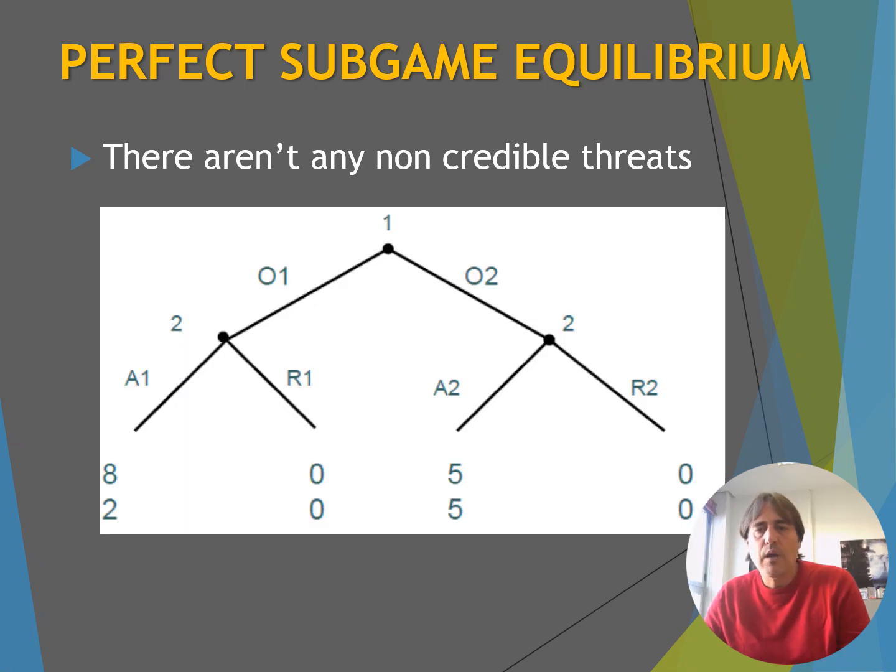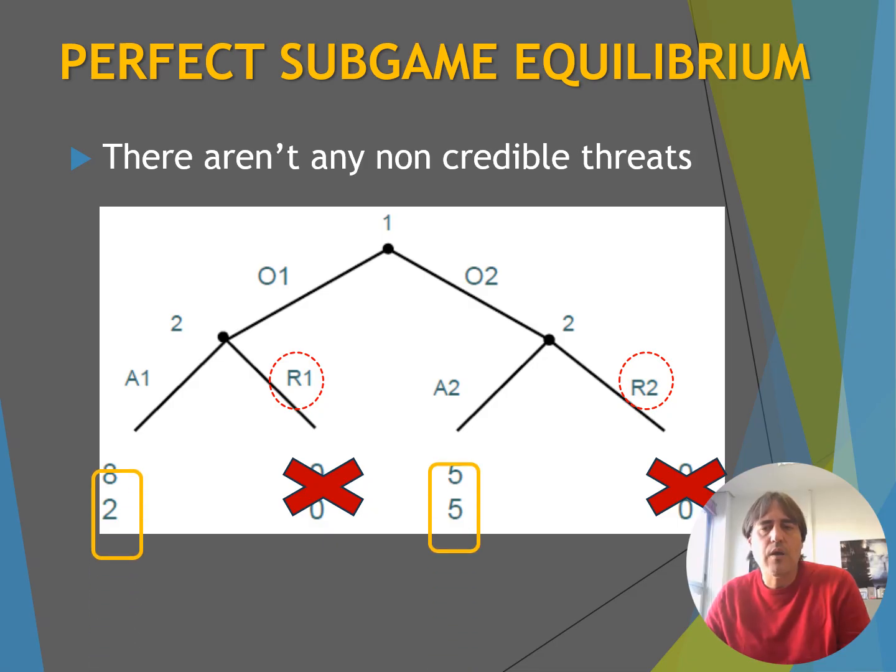For example, in the mini ultimatum game there are two subgames, one for each node of player 2. The equilibrium O2, R1, A2 is not subgame perfect because the player plays strategy R1 in the left subgame, and this is not an equilibrium in that subgame. Something similar happens with the equilibrium O1, A1, R2. In contrast, the equilibrium O1, A1, A2 does yield a Nash equilibrium in each subgame.